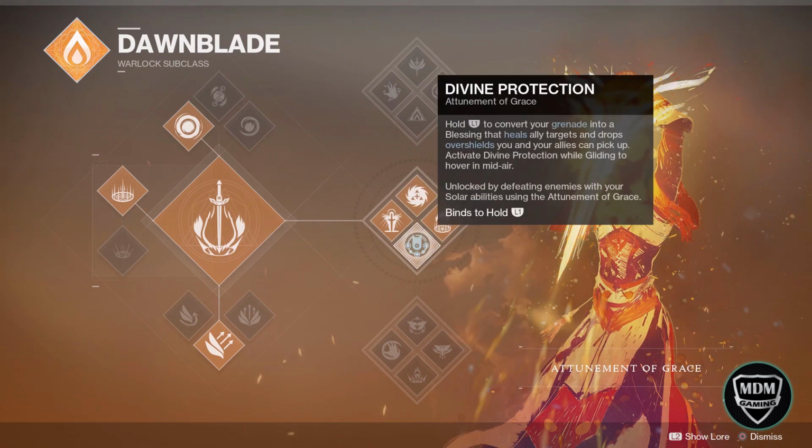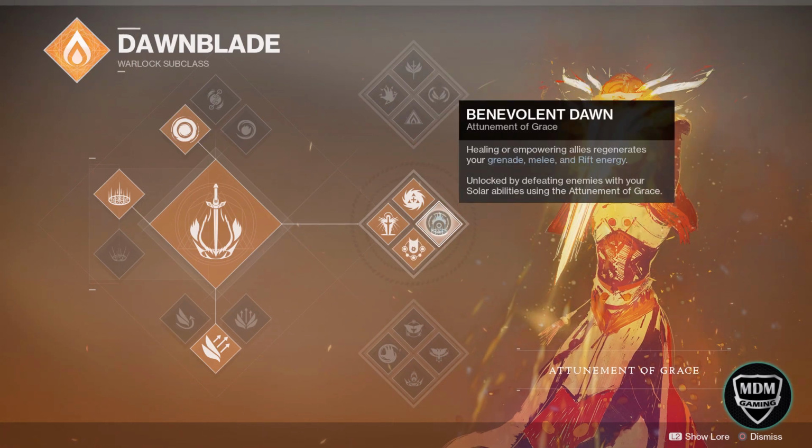Next we have Divine Protection, which allows you to hold down your grenade button in order to convert your grenade into a blessing that you can throw on the ground. You and your allies can all pick up this buff and gain health and a full overshield. As you can already tell, this is vital when it comes to surviving. Lastly, we have a perk that ties all this together, which is Benevolent Dawn. Healing and empowering allies regenerates your grenade, melee, and rift energy.